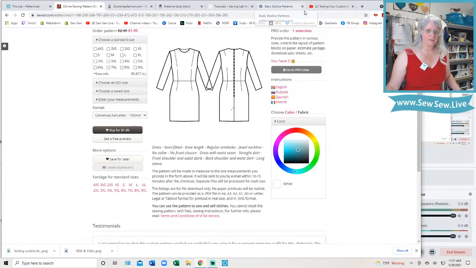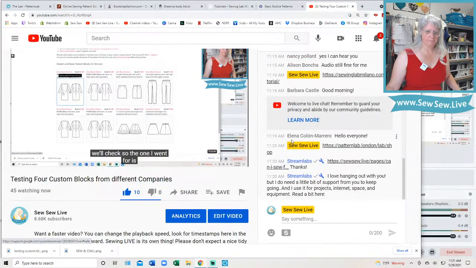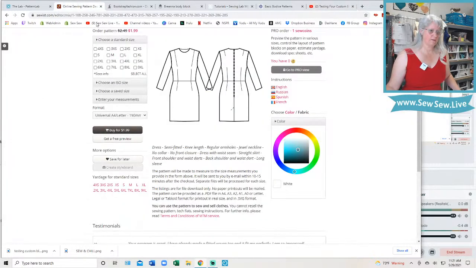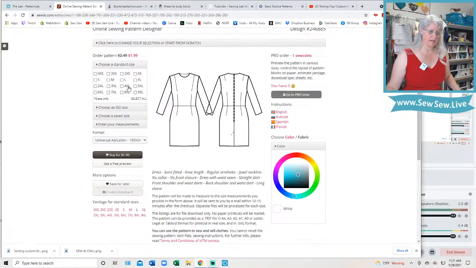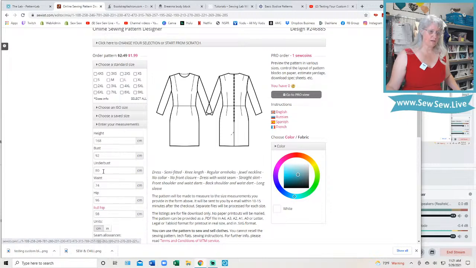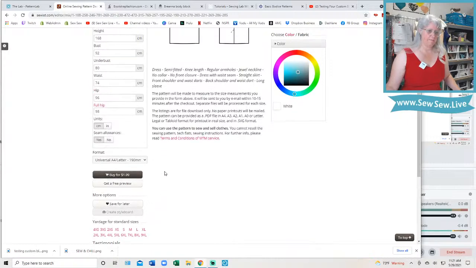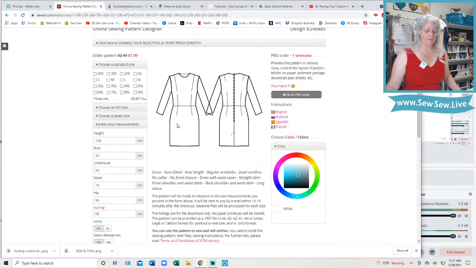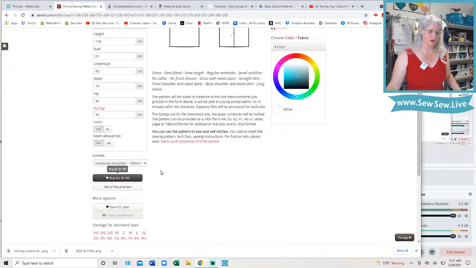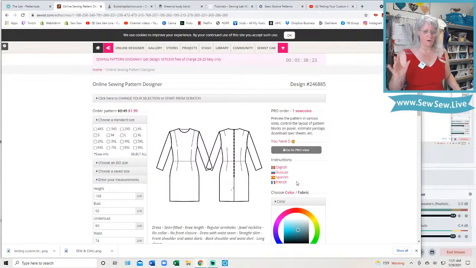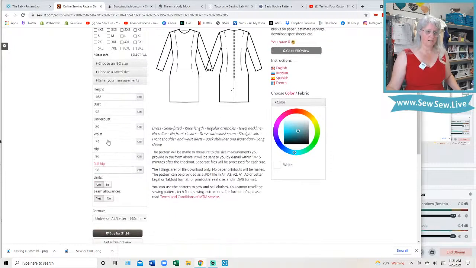So right here, sorry I can't see the chat. Let me make sure. Okay, so right here, you can get a standard size, or you can do your own measurements. There's imperial and metric. This was super frickin' fussy. I'm just gonna warn you guys, but it's only $2. And I don't know what was going on, but every time I said add to cart, it would just take me back to this page. And I don't know why, but what worked, once I had all this, because it's not very many measurements, it's not too bad. It's really not bad. Like you have very few here, so we'll see.